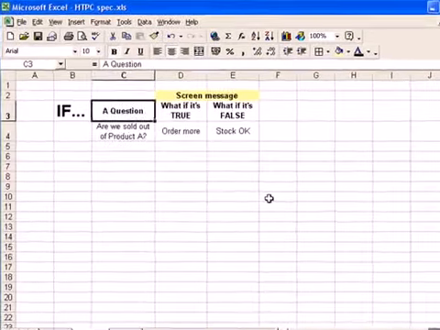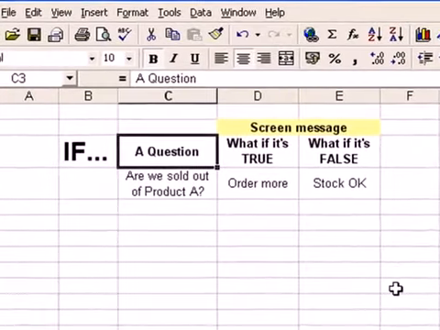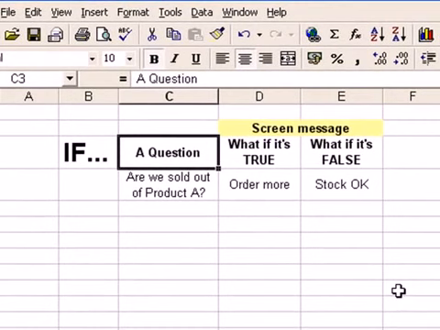In this video we're going to start looking at the if function. It's a very useful part of Excel, and it's something that can give you information based on other values on the spreadsheet. And I've just outlined here the structure of the function to give you an idea of what's involved. There are basically three parts to this calculation or function.